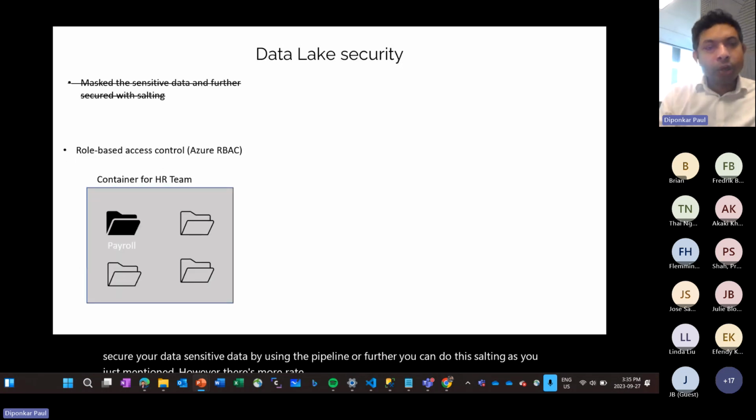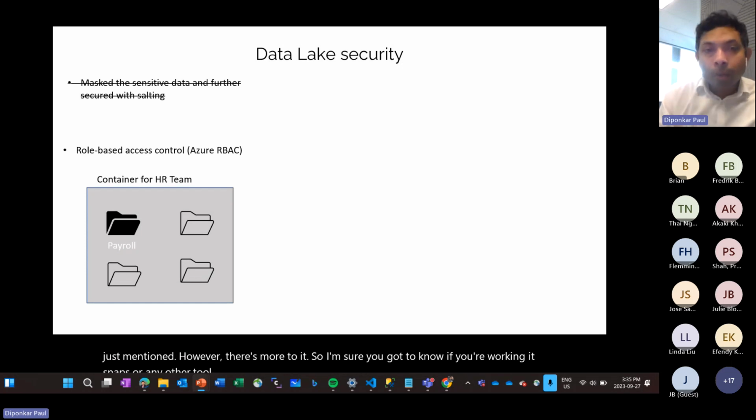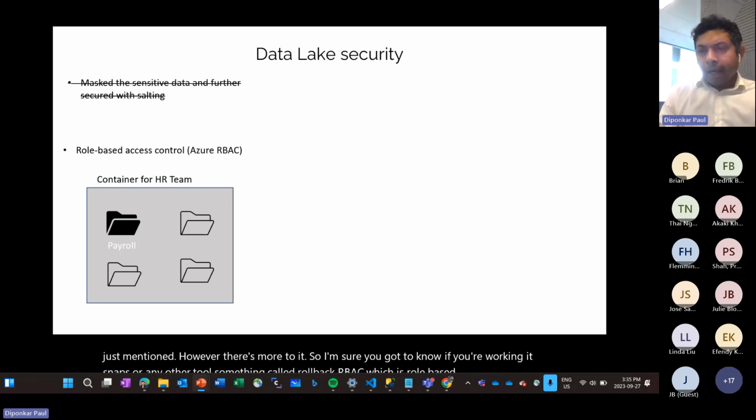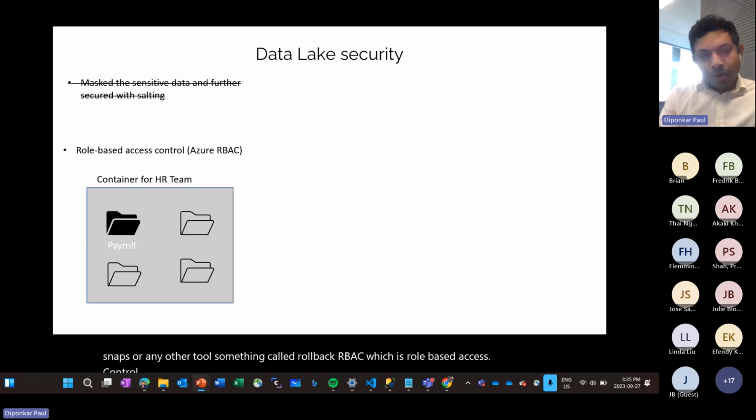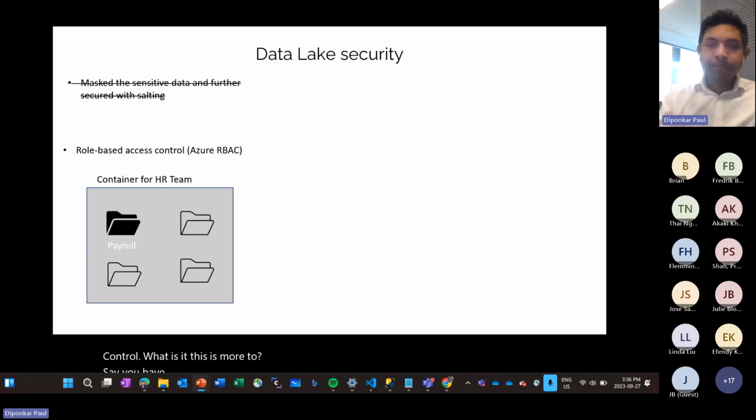I'm sure you got to know, if you work with Synapse or any other tool, something called RBAC, which is role-based access control. What is it? This is more to say you have many resources. You could have your storage, you could have your Snaps, you could have many other tools.